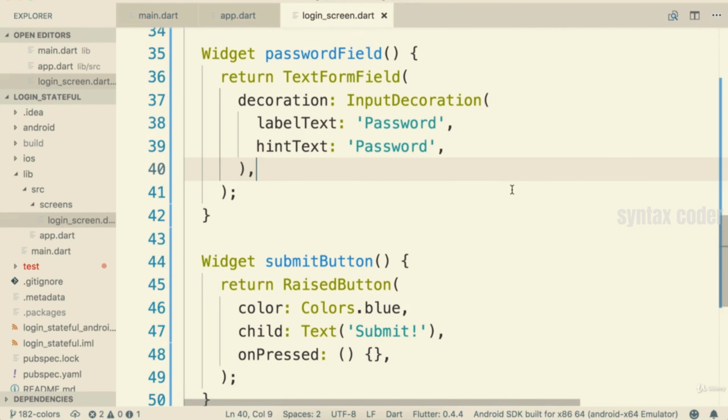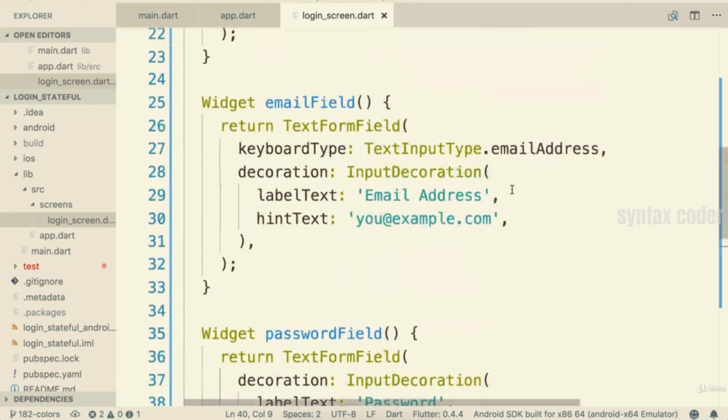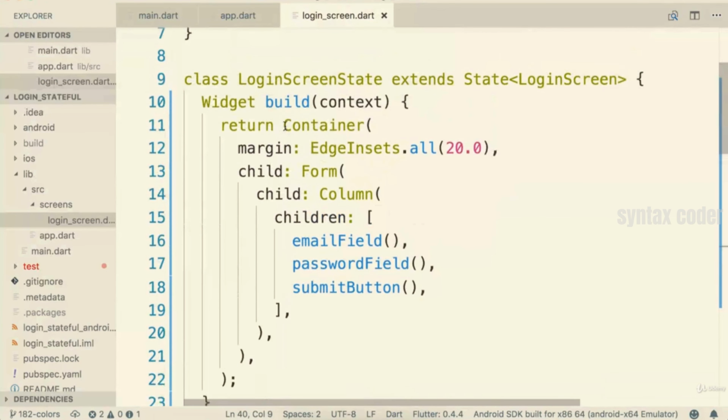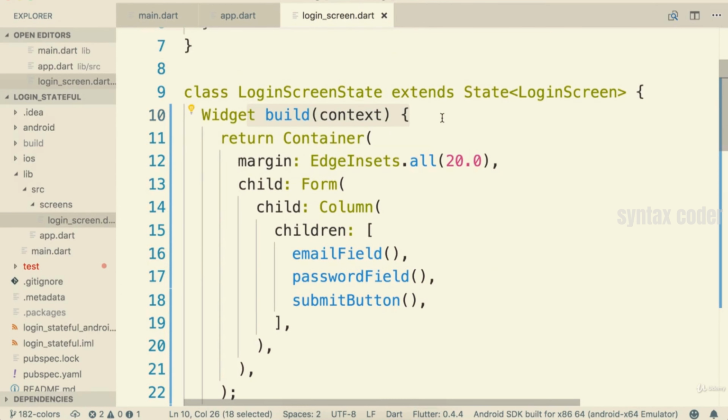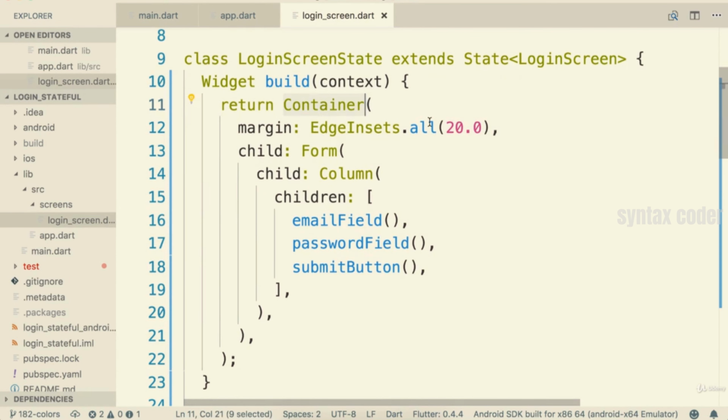So let me first say that to add in spacing anywhere inside of our application, we can very easily use that container widget, as we did up here inside of our build method. We saw this in the last application we worked on as well. We could add in a container that has a margin, and then we specify the sides on which we want to apply this margin through the edge insets class. So adding in spacing, not a problem.